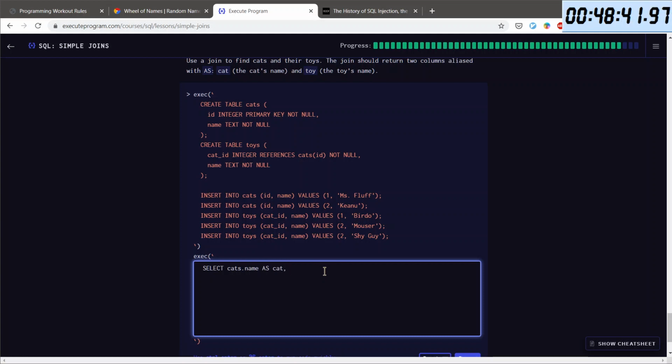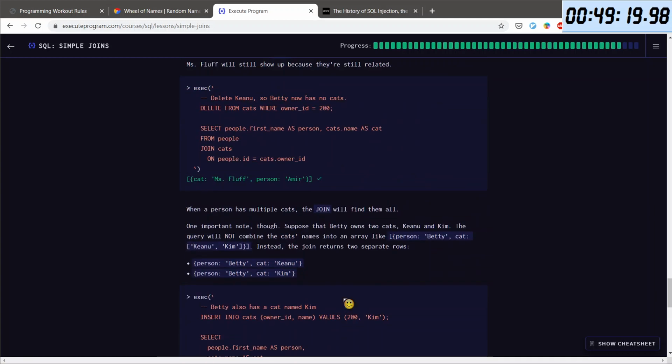Then we want to select the toy's name, so it will be toys dot name as toy, from cats join toys on.